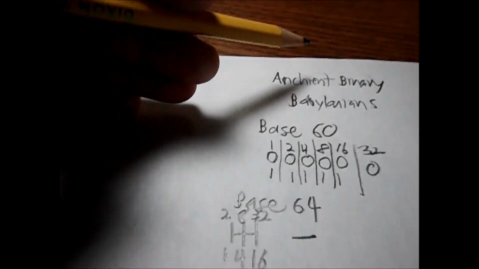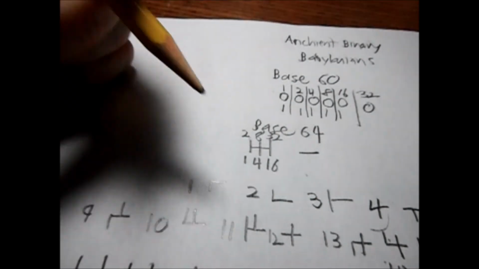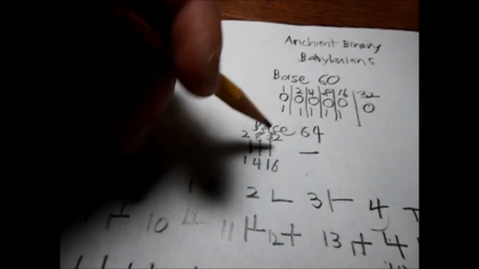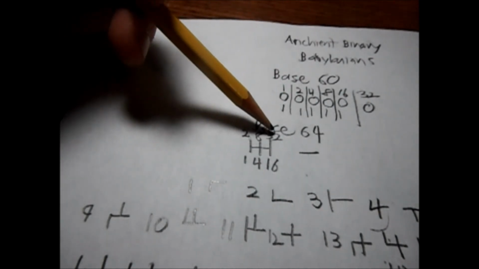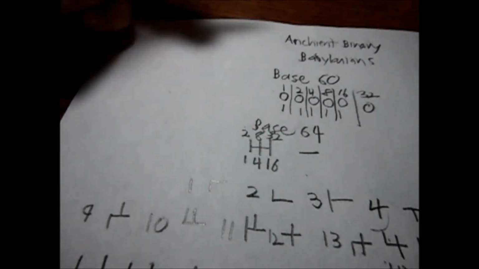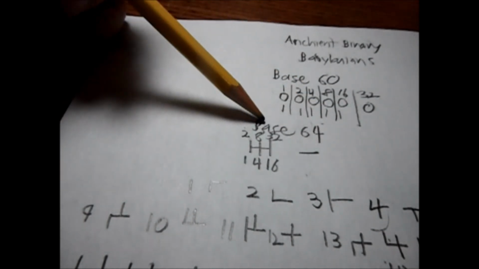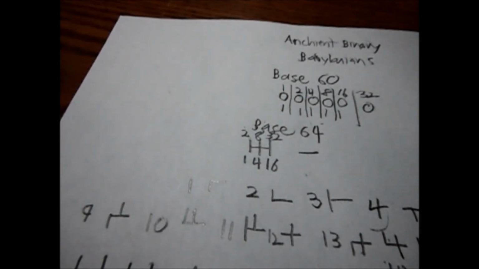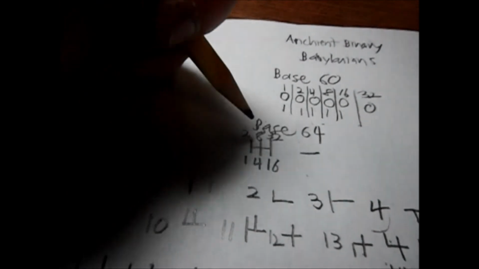So basically, what I came up with is you could double it, and it still alternates like the original Ancient Binary code. So basically 1, 2, 4, 8, 16, 32, and if you add all these together, it equals 63. So we can do a base 64 number system with Ancient Binary. And now I'm going to show you how to write it. It's a little bit different pattern than the original one.